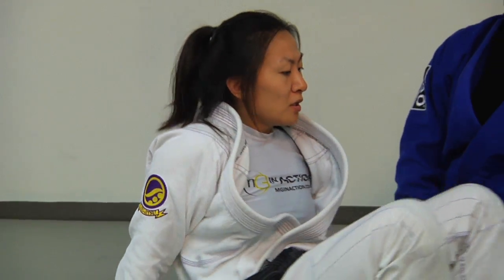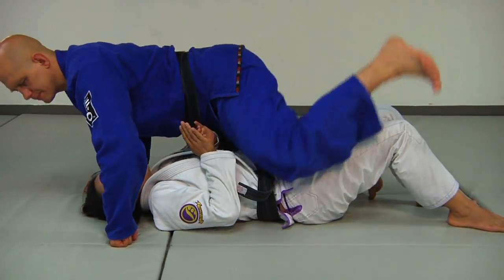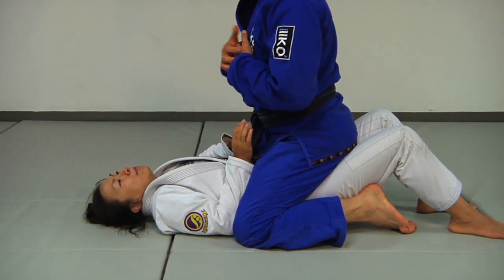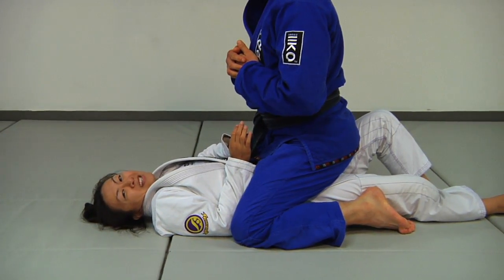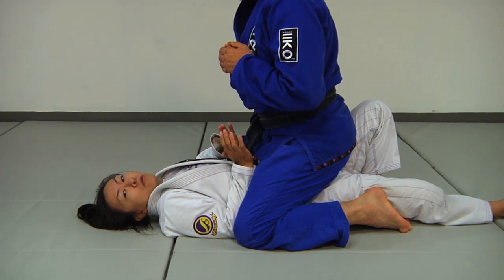So from this position, what I want to think about doing is Stephan's in mount, okay? I've got him on top of my hips, but the regular bridging motion isn't working. So I'm here and I want to bridge him over. He's not really moving that much.